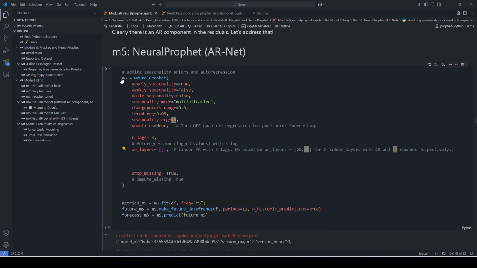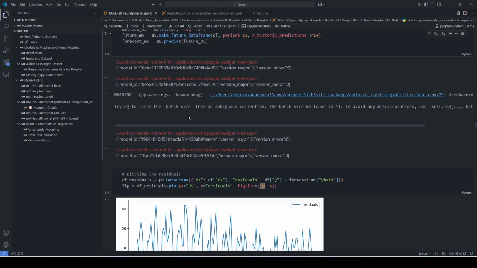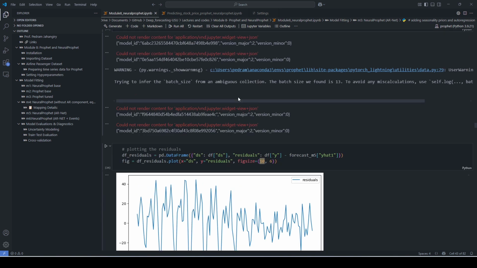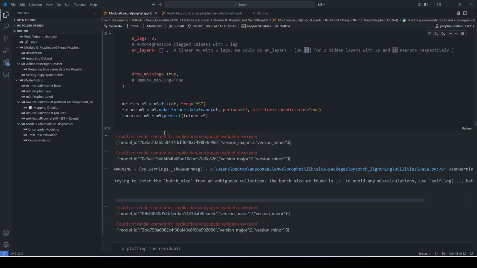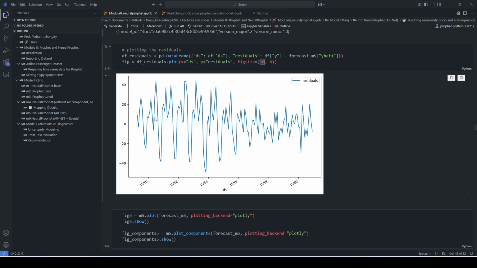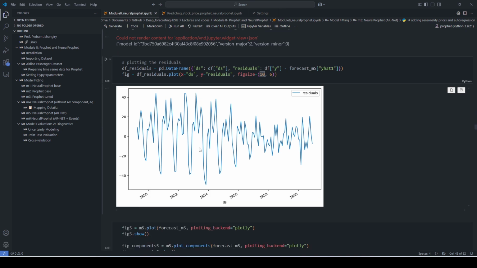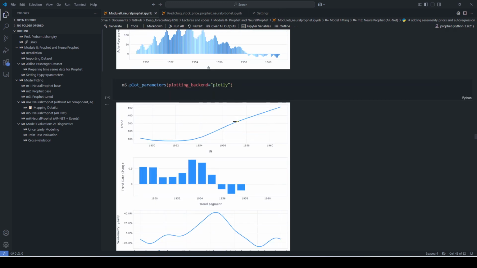Yeah, so this is our model number 5. We can fit it and look at the predictions in the future values. Yeah, now look at the residuals. So this looks a lot better compared to this one. At least there's no obvious AR components in it, right? There's still some stuff there, so maybe we could use more lags, we could use more hidden layers. Obviously, we could perform better. Okay, so but now, as you can see, the predictions are better compared to what we had historically.